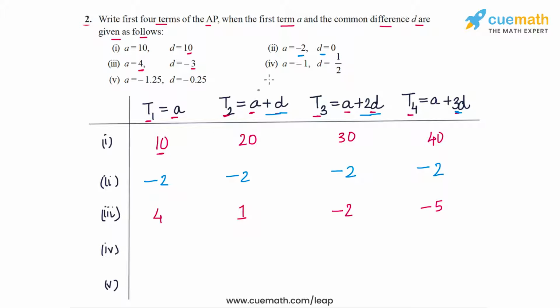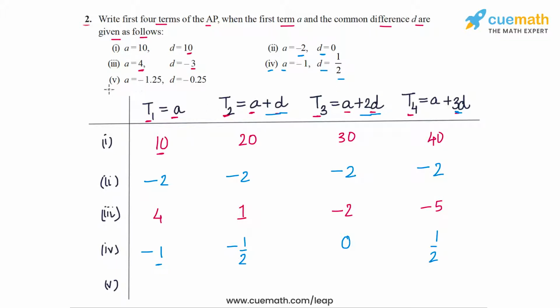Okay, then the fourth progression has the first term equal to minus 1. So A is minus 1, and then D is equal to half. The second term is minus 1 plus half, which is equal to minus half. The third term is minus half plus half, so taking a jump of half from the second term, or taking 2 jumps of half from the first term. So we will get 0. And then similarly T4 we will get as half. So to go from any term to the next term, we just add half, because D is equal to half.